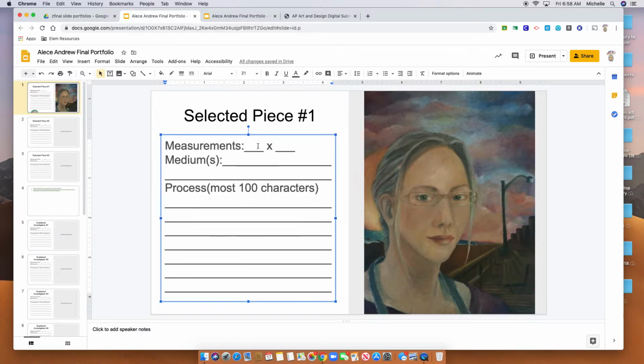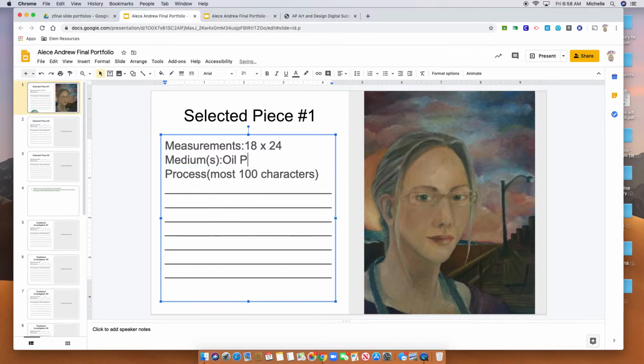And then you're going to put in your measurements, and this one is 18, and you can get rid of my fancy dashes, and 24, and the medium is oil paint. And then you talk about your process.